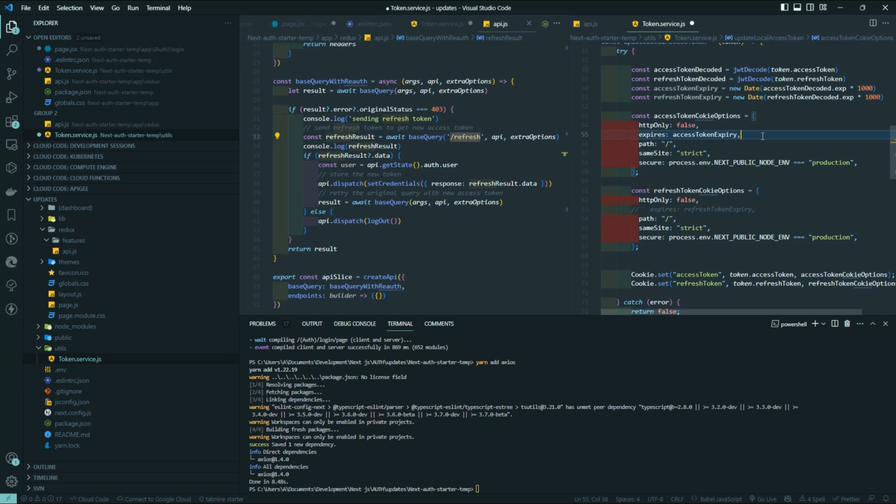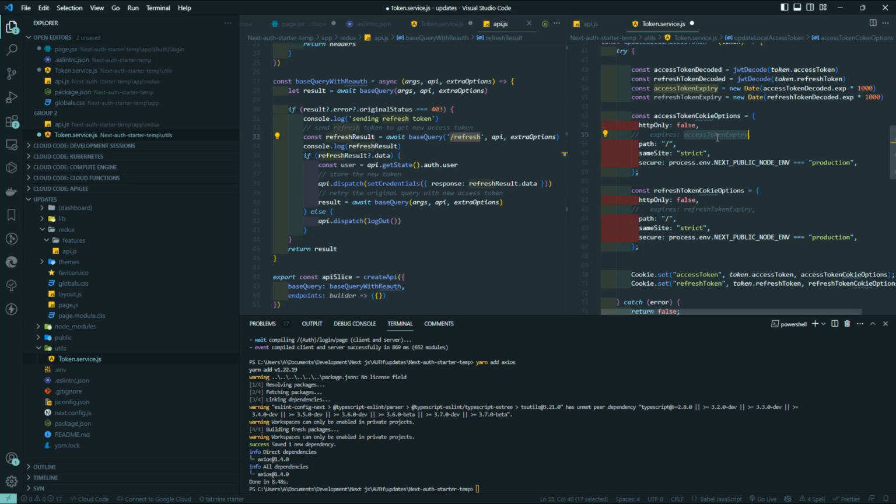So it is this refresh token you need to comment out. You don't really need to comment out this access token expiry date, but you can comment it out for safety, because it depends on how the backend developer designed the endpoint. Some will design the endpoint in such a way that it also needs to receive the expired access token.